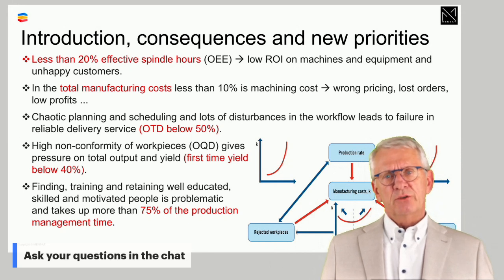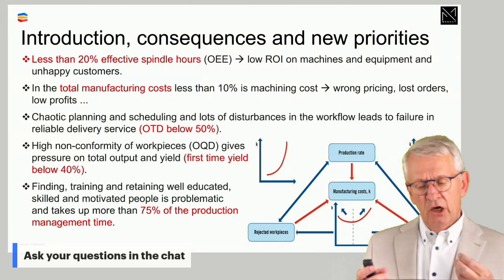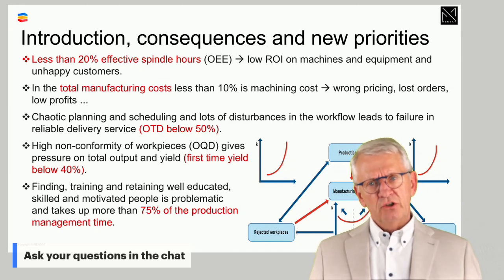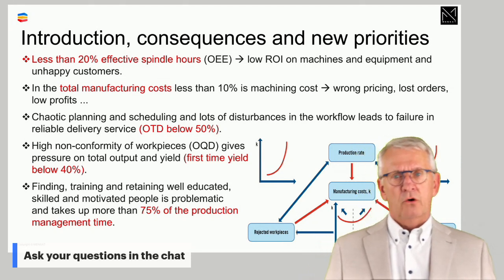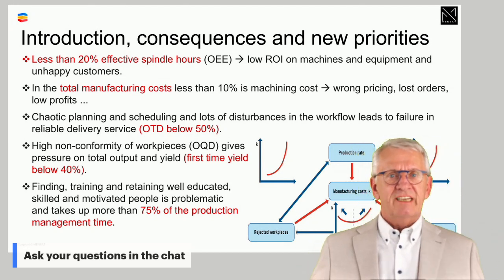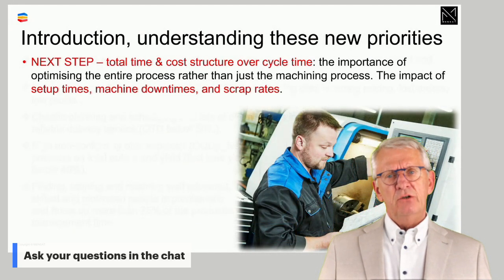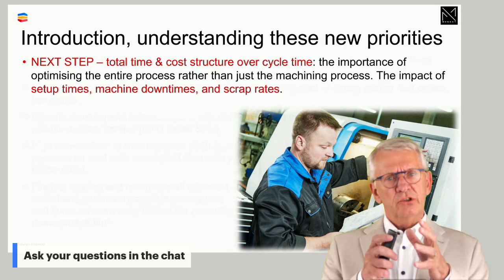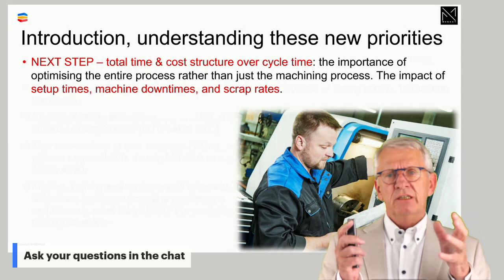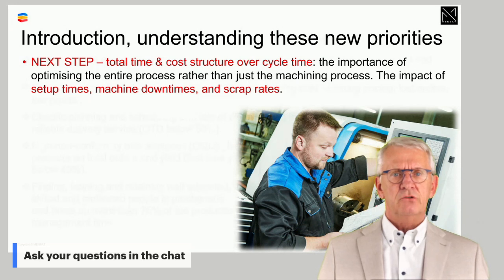And a big thing, and I'm going to explain why later on, a big thing in small batch production is that people, management people, are very aware of the importance of knowledgeable, skilled, motivated machining people, be it operators or engineers or planners or whatever. And that is what we are confronted with. And that means if we look at small batch production, it's not just the machining time we have to talk about, not only the process time, but we have to look at the total picture. The same for the cost. It's not just the tool cost which matters, it's the total cost we have to take into consideration.